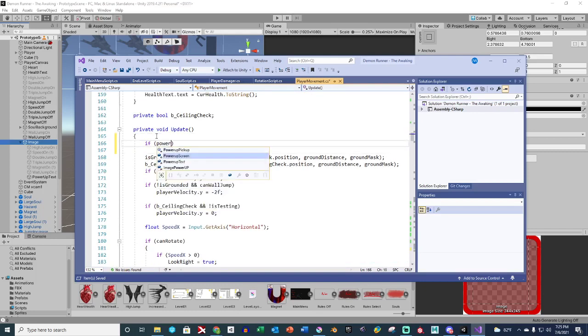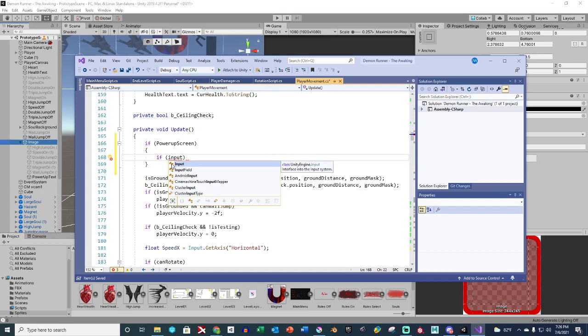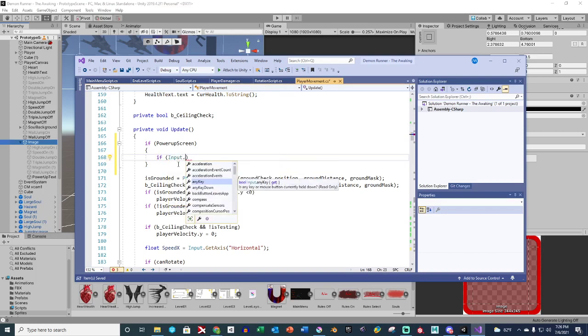If Powerup Screen, meaning if Powerup Screen is true, if, and come on Jimmy, where are your parentheses? Input. Now input here is a class file, so this means I'm actually going to be getting the subcomponent. In this case, the subcomponent I want is any key, meaning they press any key on the keyboard, it'll go away. So if they press any key, is what we're going to do.